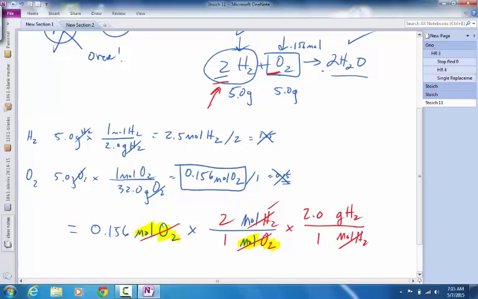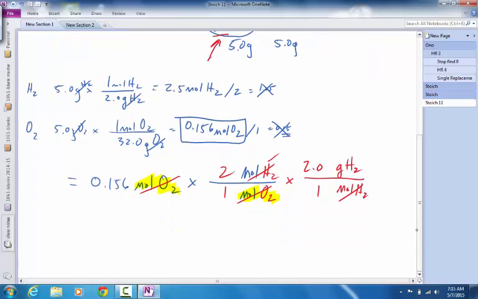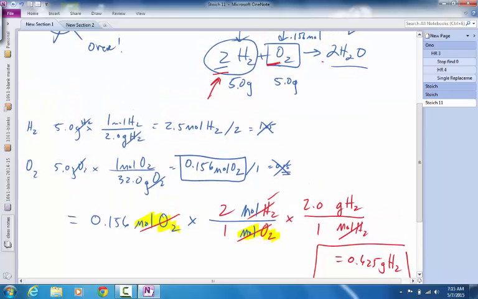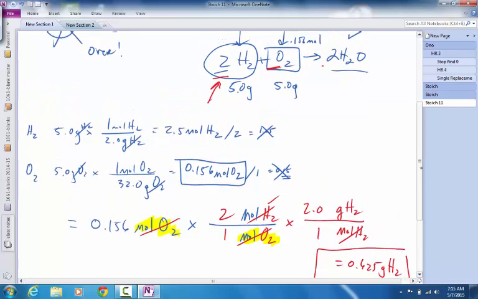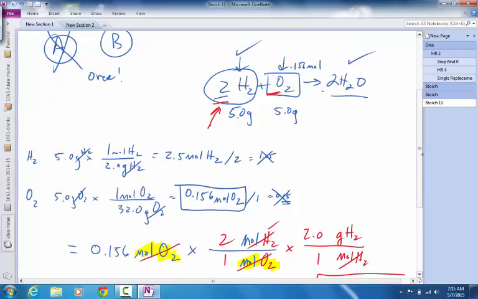Okay. So moles to grams, do the stoich, back to grams. And all we do there is do our math. So we take 0.156, we multiply it times 2, we multiply it times 2 again, and we have 0.625 grams of hydrogen. Verbiage, instead of produced, we're going to go with used. And there we go. So once again, all we did extra there, we did grams to moles, do the stoich, back to grams. We added that extra step, convert both to moles and divide by the coefficients.